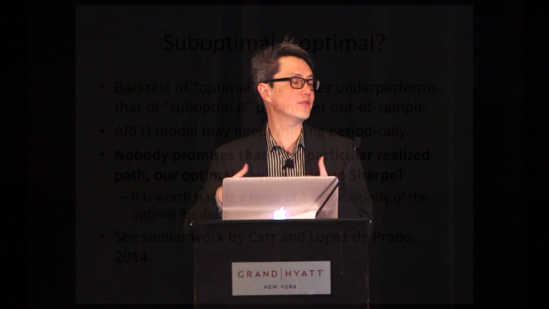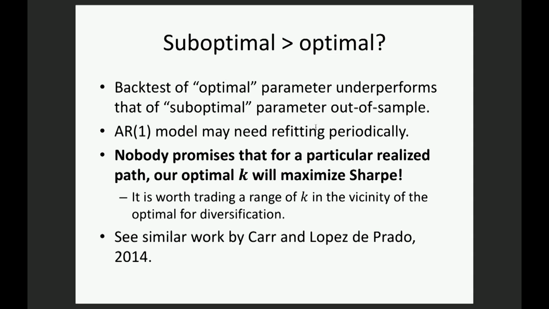So you have reached the limit of the possibility of probabilistic modeling because there is randomness in any kind of path going forward. You have no control over what it is going to be. And therefore, your optimal that you painstakingly find in the past may not be the optimal for that particular realization going forward. And that's a very important point to realize in any kind of trading.